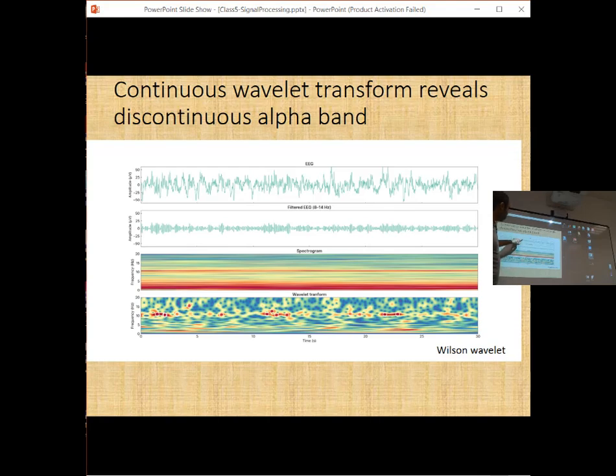So associated to this, you can see this event here of spindle type events, right? And this also allows you to segment them in a very nice way, not like this, where you see that in commercial devices, you don't get the time resolution. Okay, so this is to show that wavelets can be used to gain accuracy.